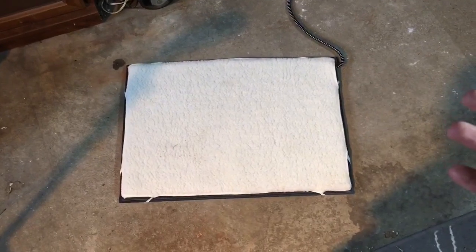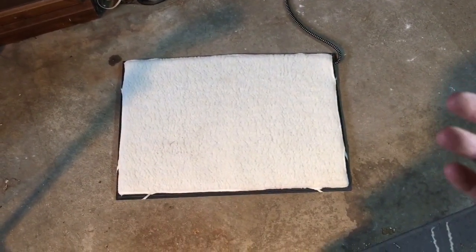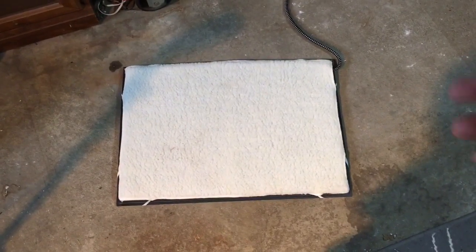Somebody's out there cold in the snow and she wants to come in and check this thing out. One thing I wanted to add from the instructions: the pad has a preset temperature. When your pet is laying on it, their body temperature will help warm up the pad naturally. If the pad cools down below that setting, it'll kick on and keep it at a warm temperature for your pet.